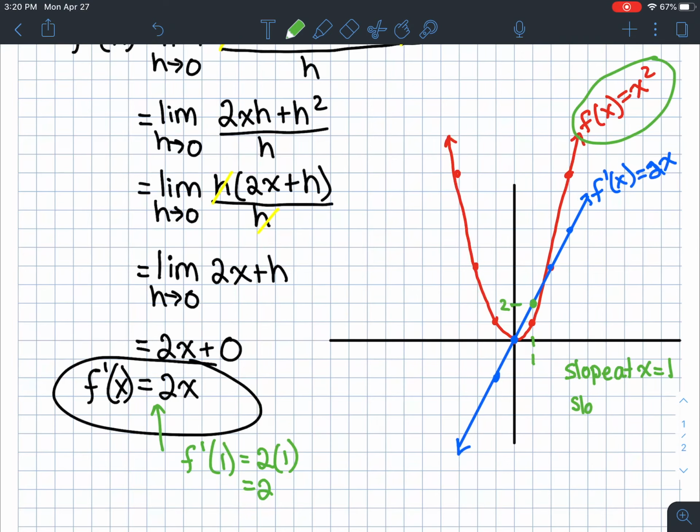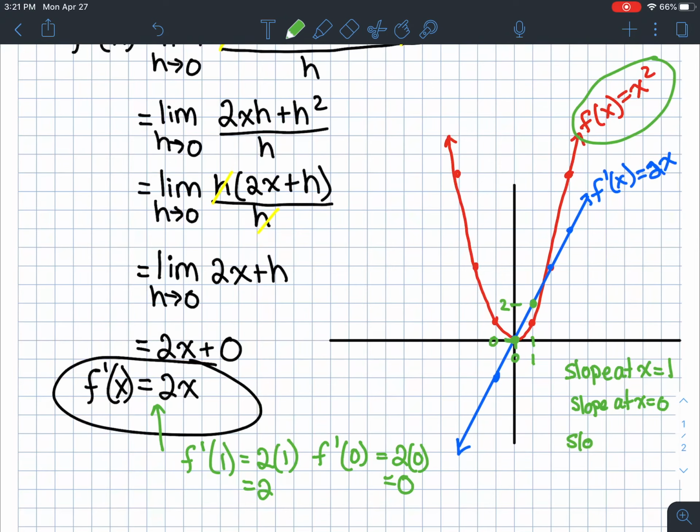If we wanted to find the slope at x equals 0, we would just sub 0 into our derivative. So f prime of 0, 2 times 0 would be 0, which makes sense because right at the bottom of the parabola, we would expect it to have a slope of 0. And you can see on the graph that at x equals 0, it's got a y value of 0, which totally makes sense because at the bottom of a parabola, it's changing direction. It's going down and then back up. So right at the vertex would be a slope of 0.